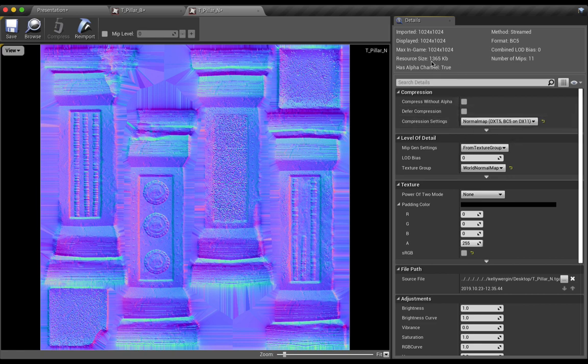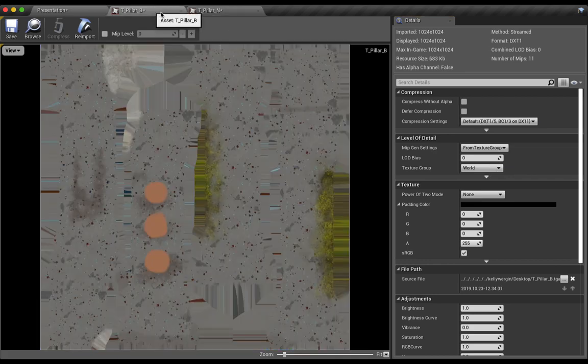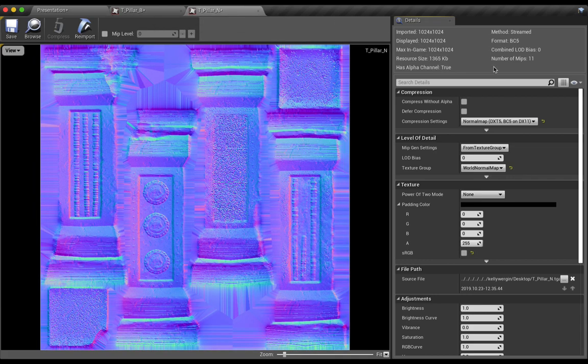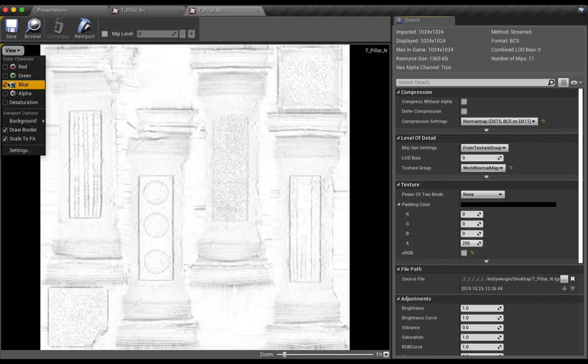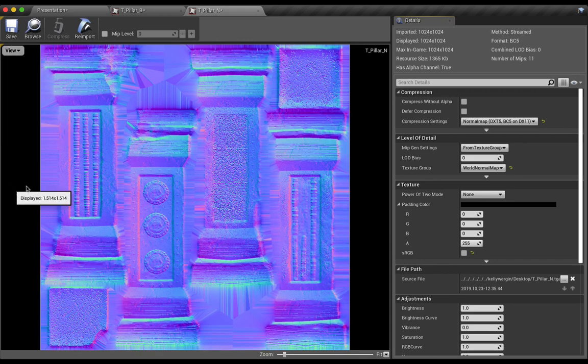This is a little bit more expensive. This is double the size of my base color. My base color is 600. This is 1300, so it's a little over a meg. It's still less than the 3 megs that it was when it was saved on the desktop, so it is still getting compressed. Because this particular texture is viewed as individual channels for the red, the green, and the blue, it needs to get compressed differently.